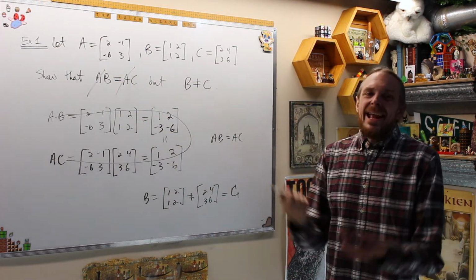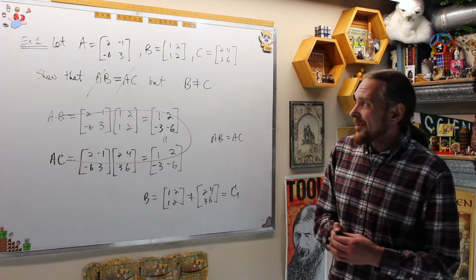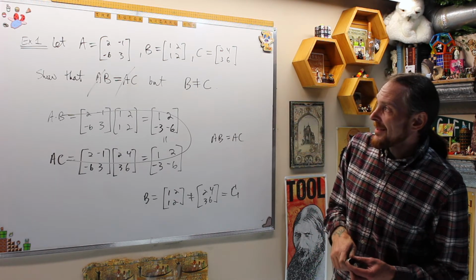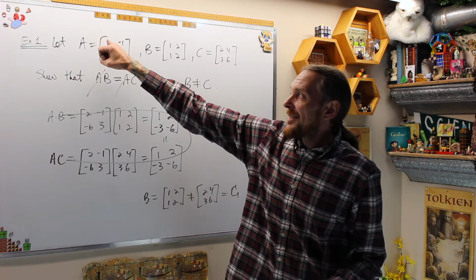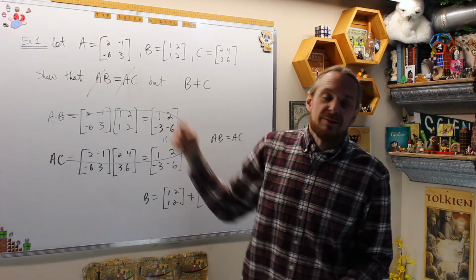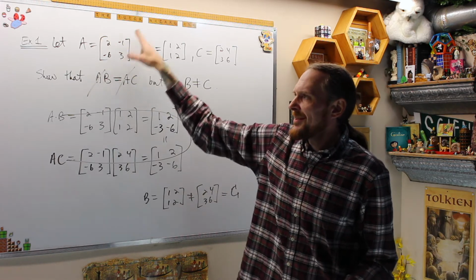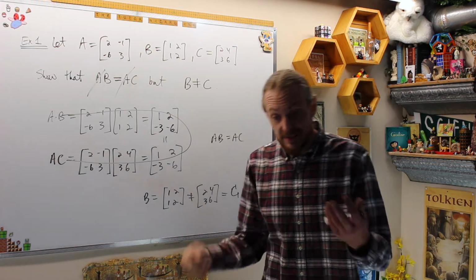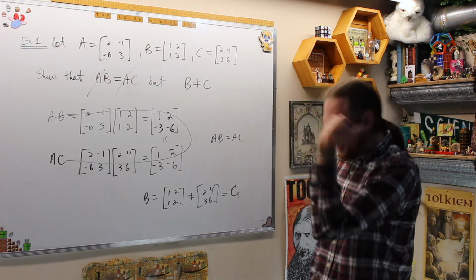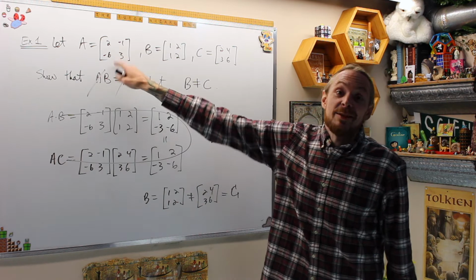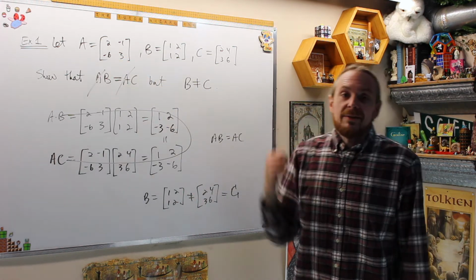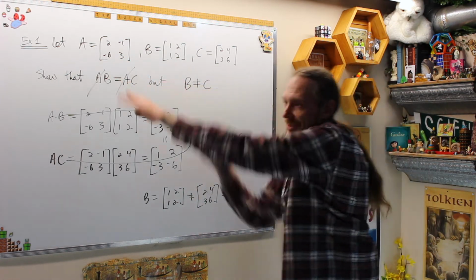Why is that? A, it turns out, doesn't have an inverse. If you look at this guy, the determinant is 6 minus 6. You don't know how to compute these things yet, but it's this times this minus this times this. So you're going to get 6 minus 6, which is 0. So I have a condition, and it tells me quickly once I know this that it has no inverse. So you're not allowed to just cancel it.